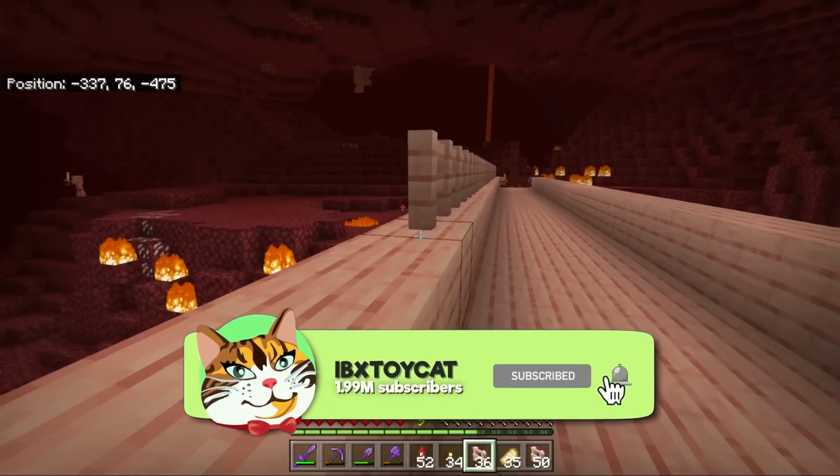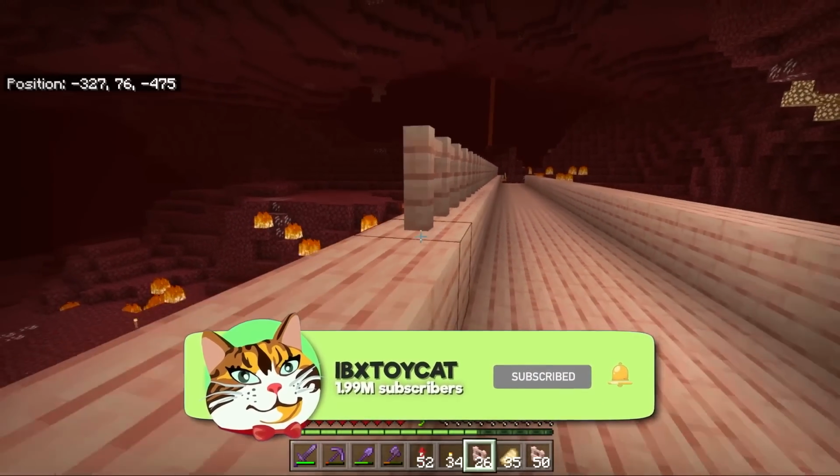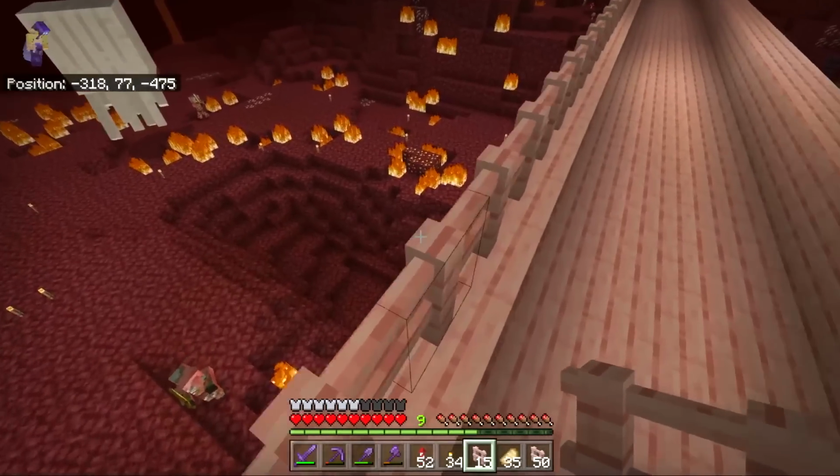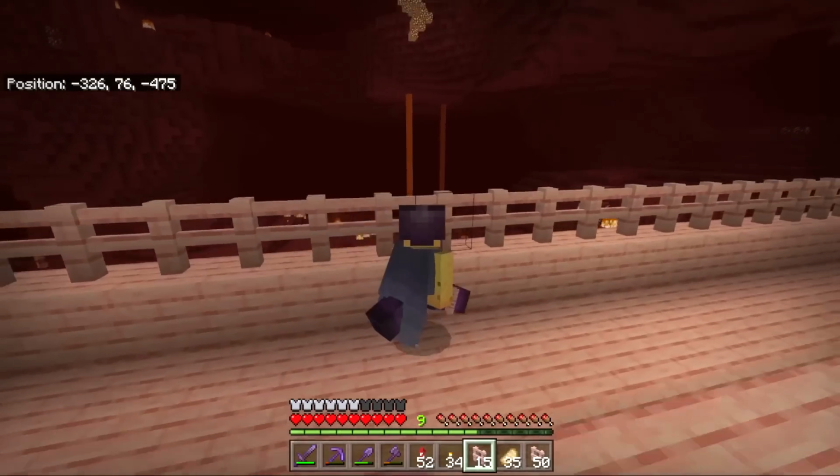But yeah, I think we place all of these down, and we have something real nice here. But yeah, so I think, oh god. So you see how he shot me through one of the walls here? Now I'm staring at that ghast, and he despawned.